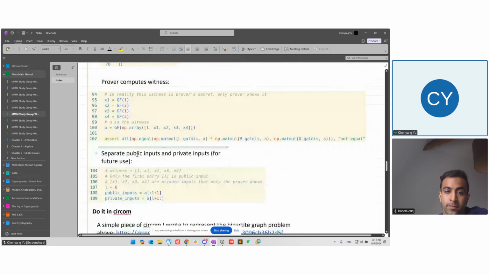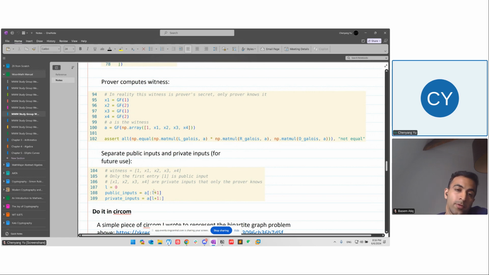This is pretty easy to understand. We talk a lot about public inputs and private inputs, so I'm going to skip this part. The only public input in our case is the one. All the x1 to x4 are private. So you can do a Python slice like this.